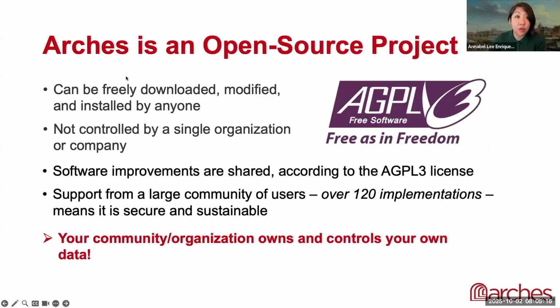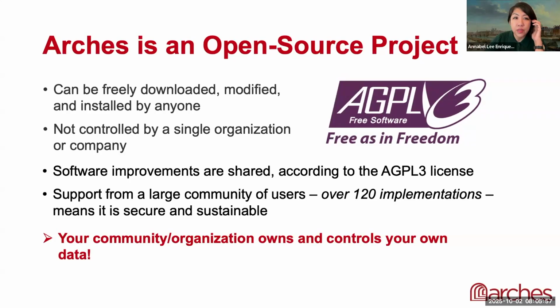It's because Arches is an open source project, which means that it can be freely downloaded, modified, and installed by anyone and used for any purpose. Although it's supported by the Getty Conservation Institute, it's not owned by any single organization or company. Currently, our open source license allows any enhancements to be made to Arches, and it also requires that any enhancements made to the software be made available to the public and to our community. No one has the right to make proprietary modifications to Arches and lock them behind a paywall.